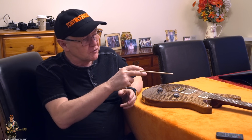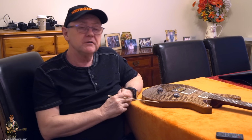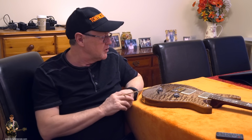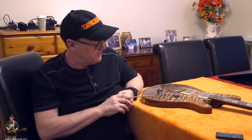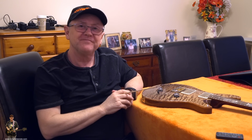Even those tuners that had been out a long time, I think they've been updated since. So there they were in 2014. I don't have any of them on my guitars. So a lot of things change. Definitely, maybe for the better. But we'll determine that when I get my pickups in the two positions.